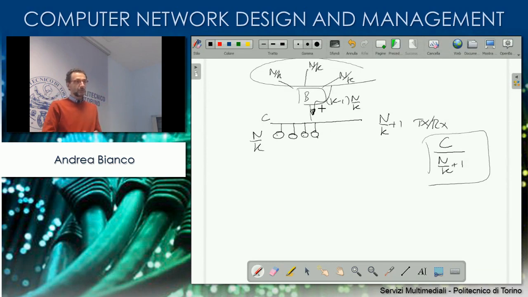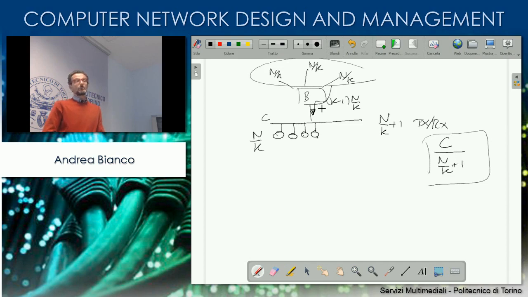But when you examine a scenario in which you focus as a destination on a segment, there is a strong unfairness, which you would not have if you had a single multiple access network. So at the end, you have the same capacity, because the capacity is C, because everything goes on this LAN, with an unfair distribution of this C among nodes. So it's going to be even worse with respect to the single LAN. Is it clear? We are in the scenario in which we don't gain anything, and furthermore, we are treating nodes in not a fair way.